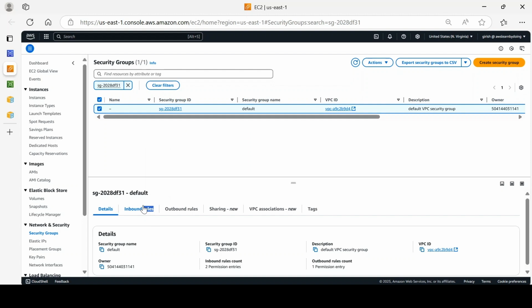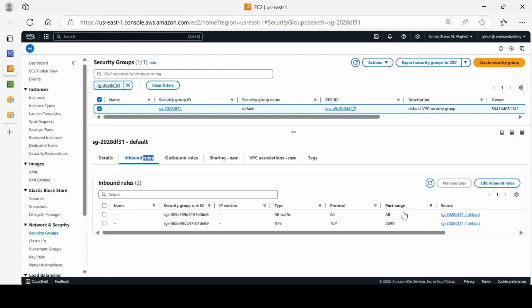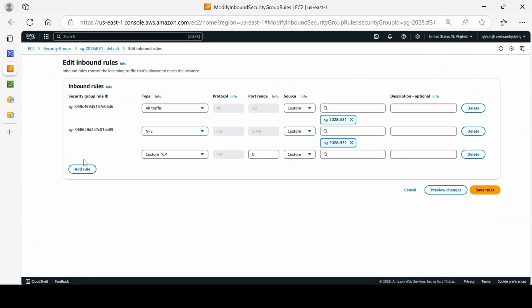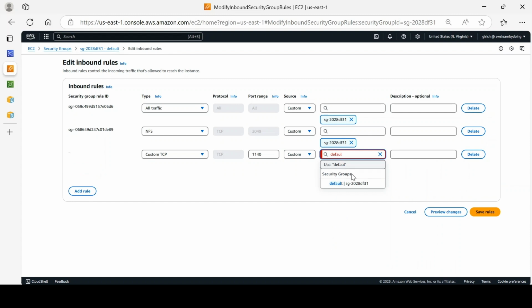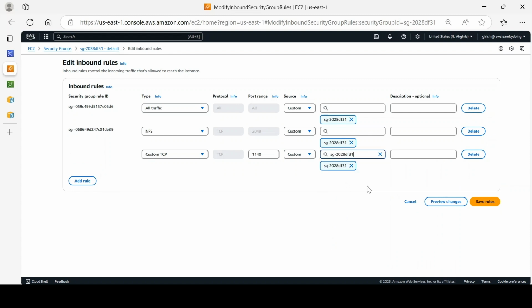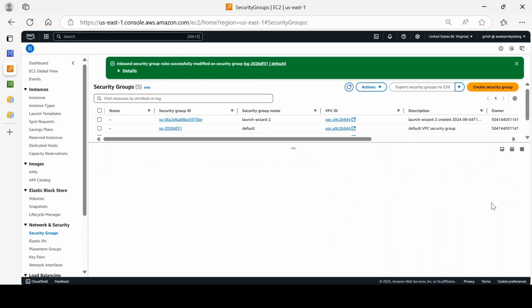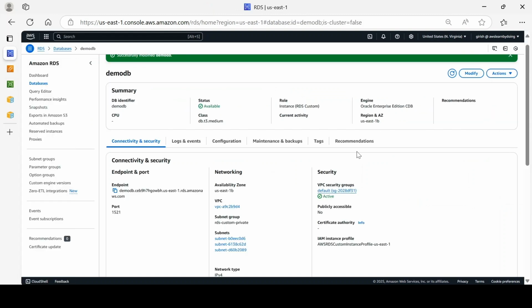It's important to have an inbound rule to open port 1140, which is the port Read Replica uses for connecting to your RDS instance. I have seen that if you don't have that port, it won't work. It will just fail your replica creation. So just get it done and then move to the next steps.